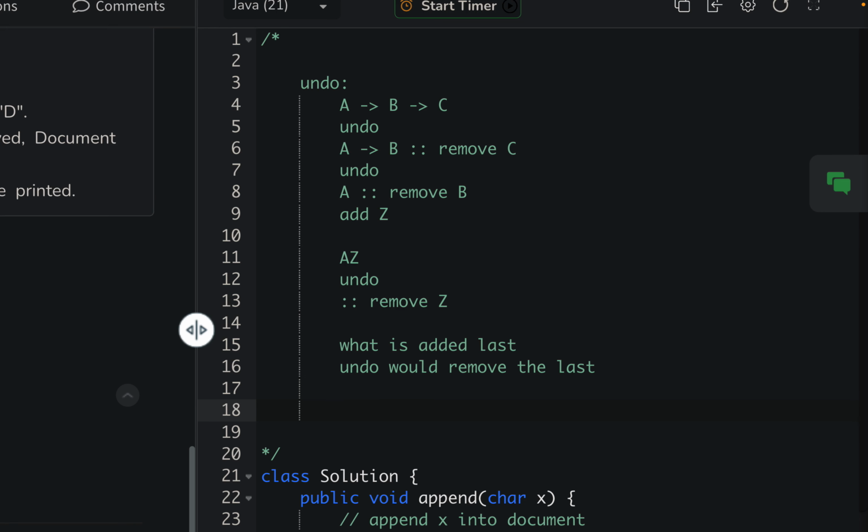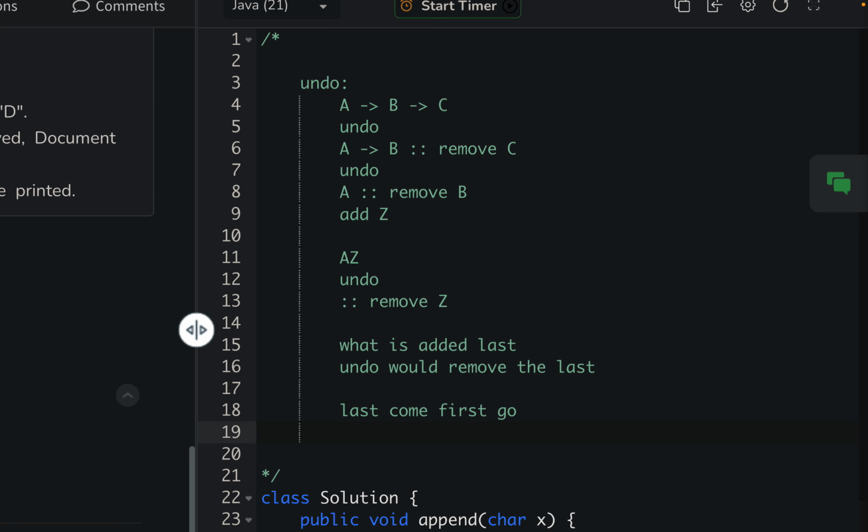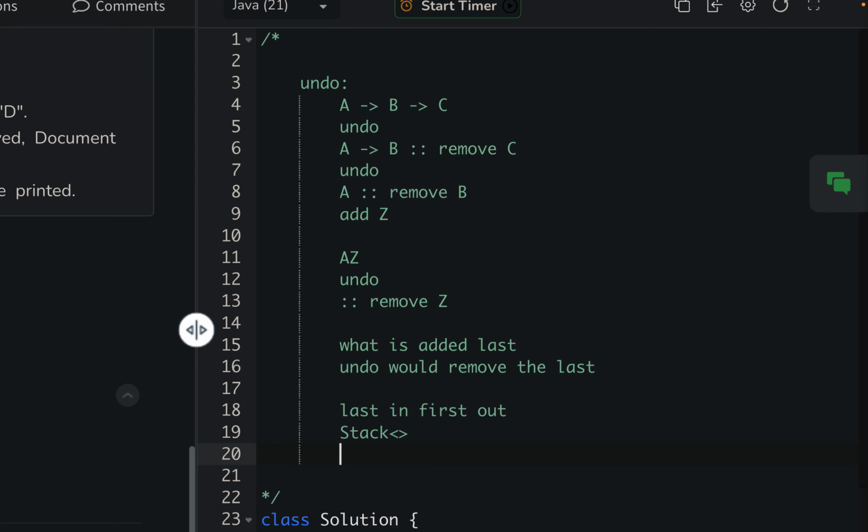That means last come, first go, or I would say last in, first out. So last in first out, that is what a stack does. So we are sure that we want to use a stack for undo.